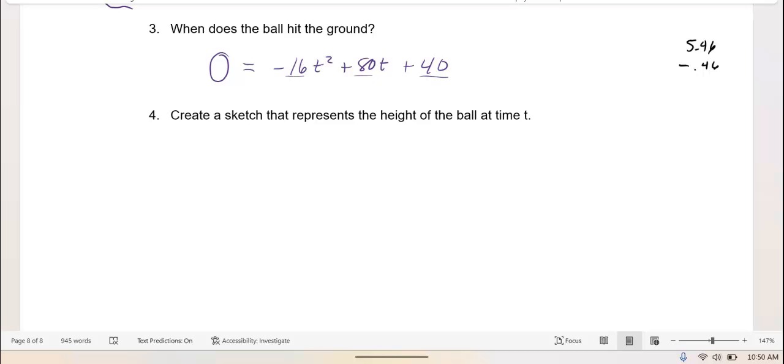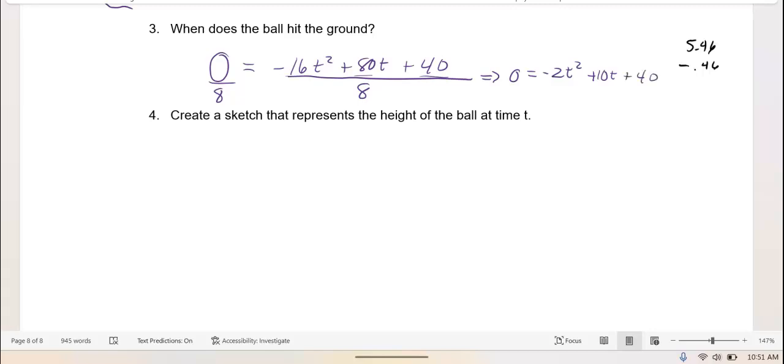So before we do that, we can do an algebra trick. I can make this a little bit easier on myself. I'm going to divide by 4, or actually I can divide by 8. Remember in algebra, if I divide the right side by 8, I get the same equation, as long as I divide the left side by 8. So that gives me the following. 0 equals negative 2t squared plus 10t plus 40.